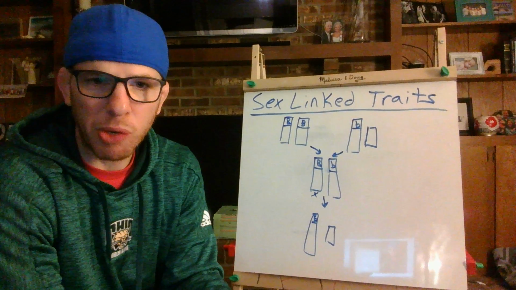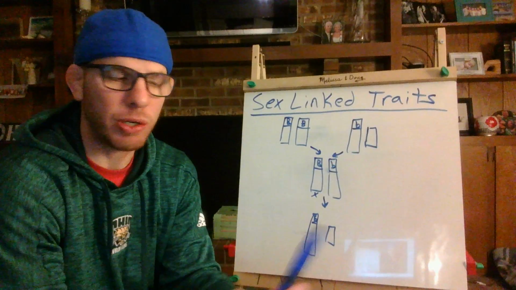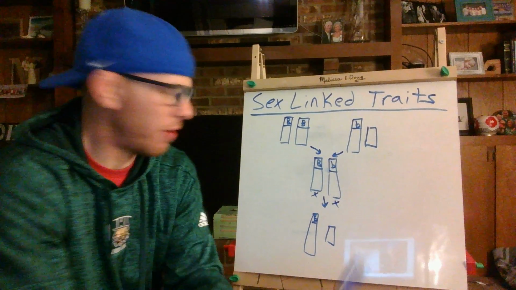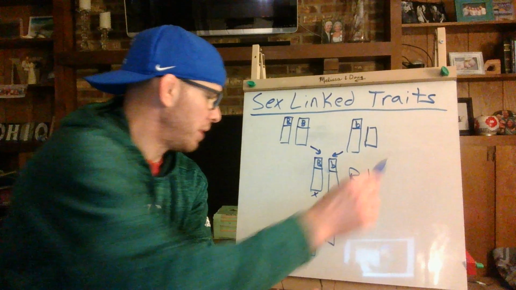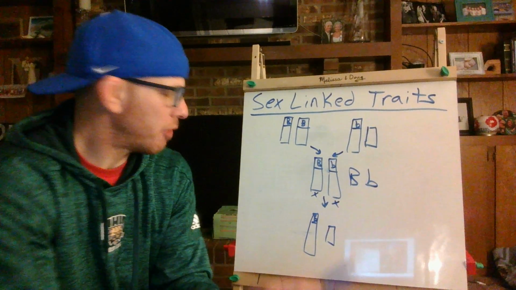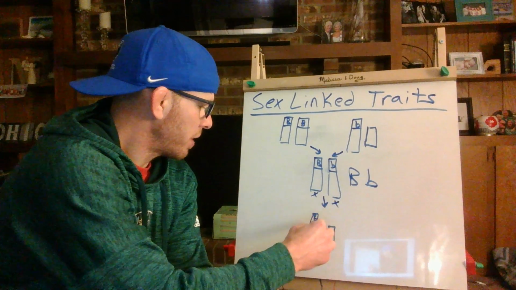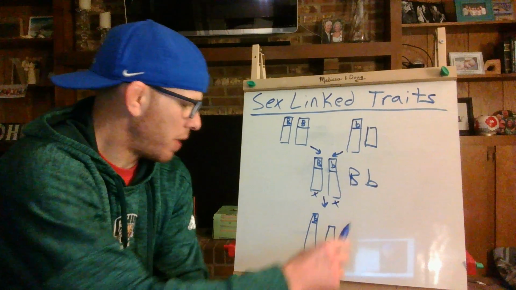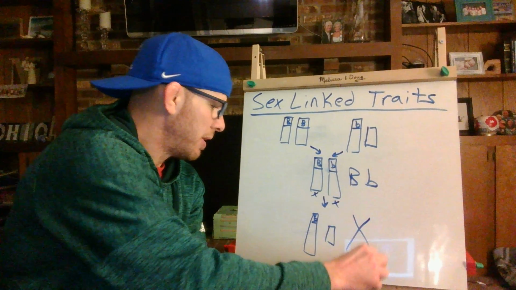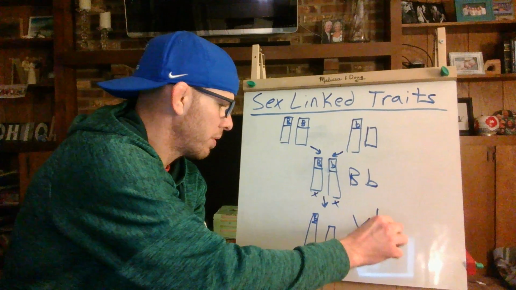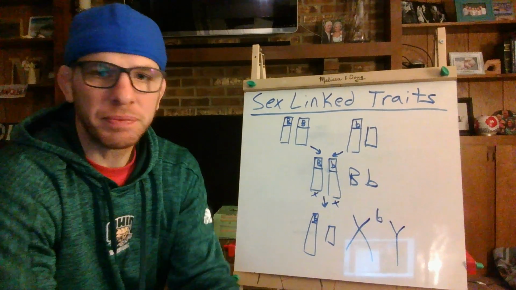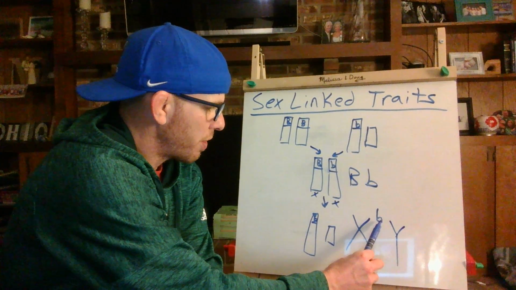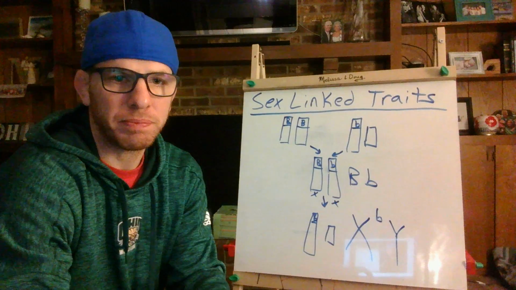Grandpa, guess what? He was bald. So he passed down his X chromosome. Remember, he created a female to her. So she has this carrier trait, big B, little b. And then which one did I get from my mom? Well, I got this one right here. And I got the little b. So I have, and here's how we would write a sex-linked trait. I would have a genotype that looks like this: X little b, Y. X little b, Y. This says that I have a combination of X, Y with a little b carried on the X chromosome.